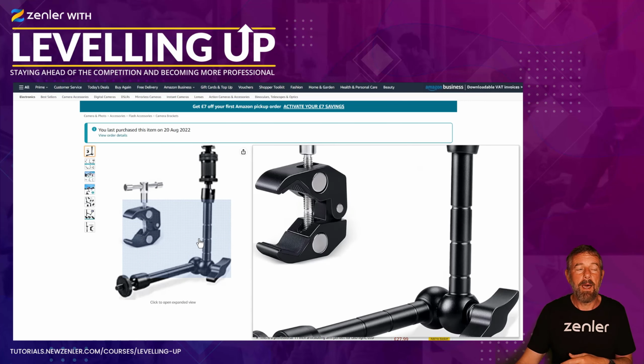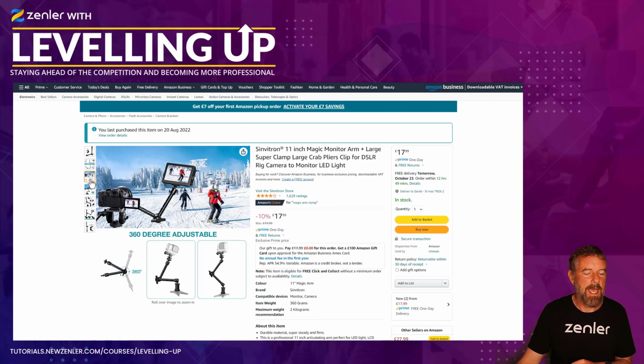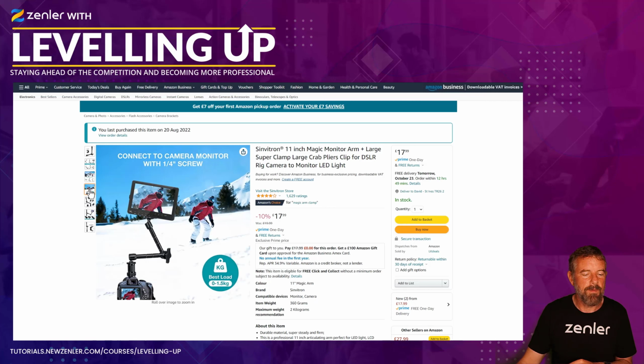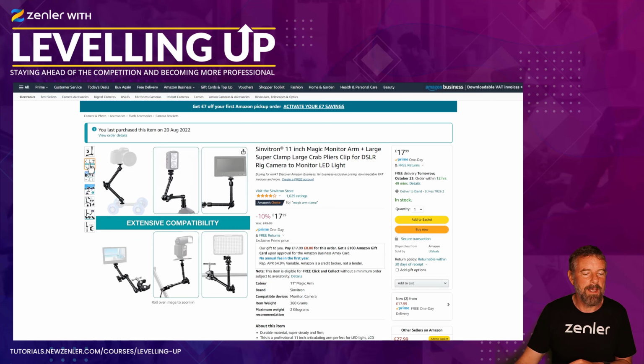So if you've got 2 lights, you need 2 of these and a main pole. If you've got 3 or 4 lights, you'll need more, but that's how they work. They can also be tied into each other like that as well, so they can come off the top of a camera if you want as well. You can do some really crazy things. They're like just arms that come off the main part of it.